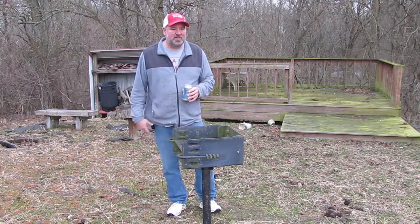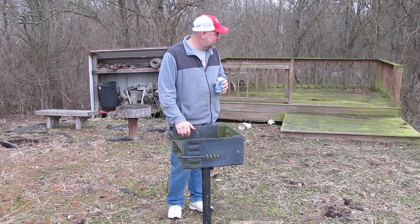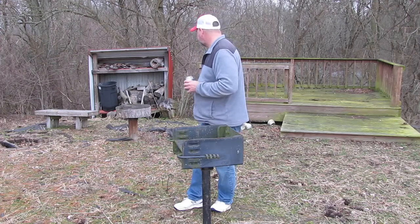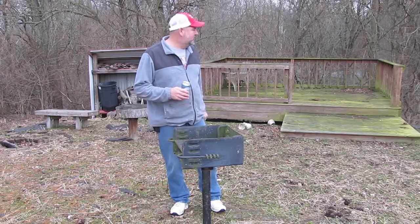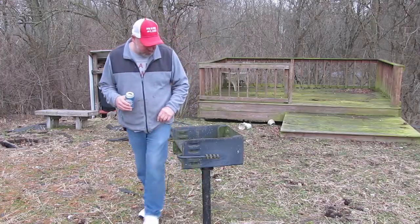And we have the grandkids here. We'll pop a tent and camp out. But this needs a little bit of work this spring. I try to get some mulch in here, freshen it up. Smoker's over there. I don't think you can see it in the frame here, but I need to get going on using that smoker again too.